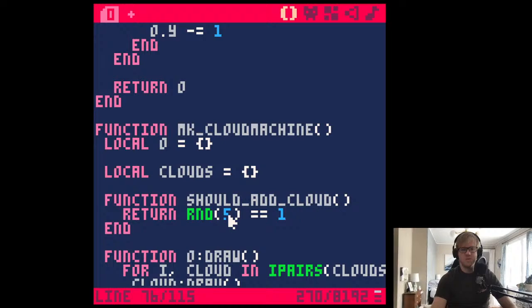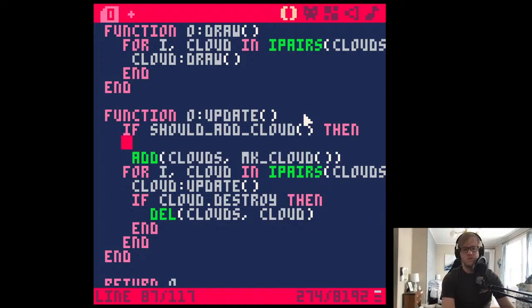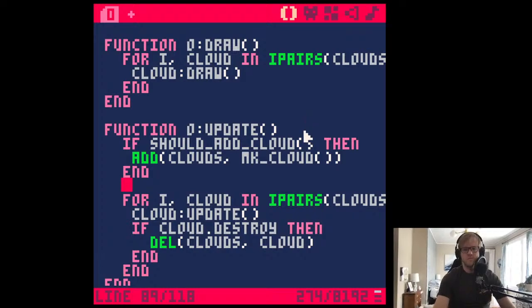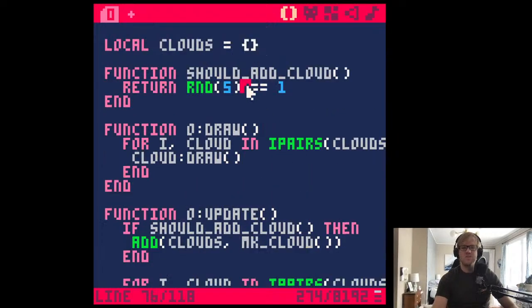So this should be a 25% reduction in clouds, because it's going to get a random number, and if 1, 2, 3, or 4 is equal to 1, then we're going to tell it to add a cloud. So this is going to be: if should add cloud, then beautiful. We don't have any clouds. Where did they go? What happened? If should add cloud, then add to clouds, make cloud. Should add cloud, rnd 5 is equal to 1.